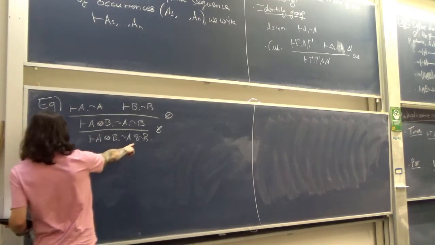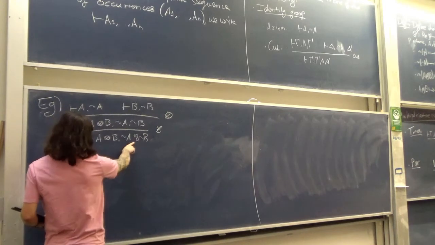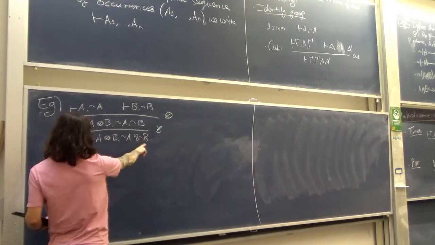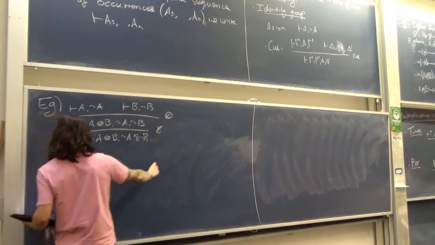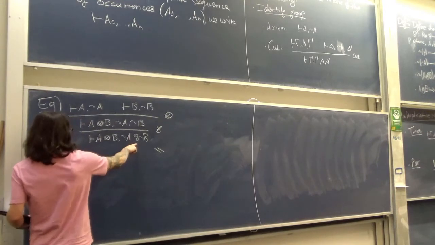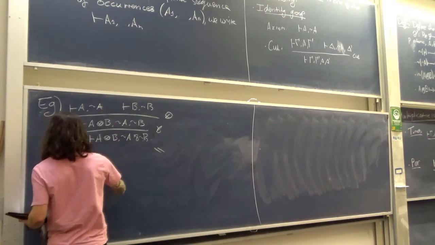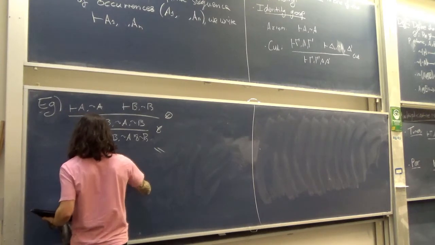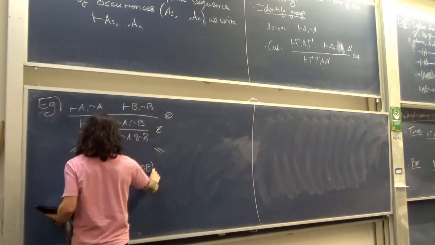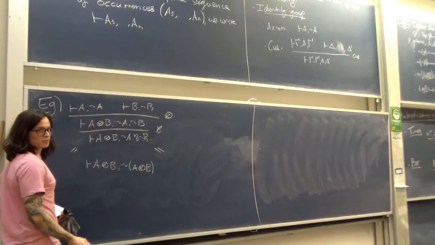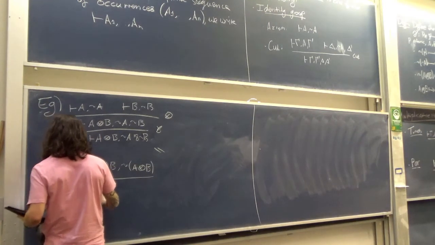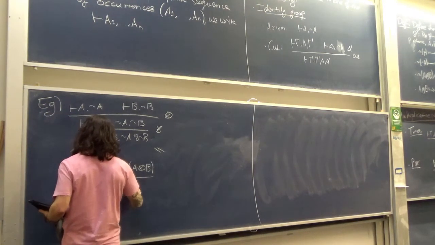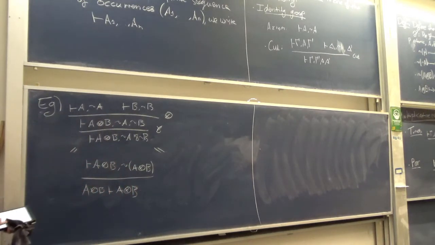You've got to keep in mind that I don't know if this is really the best way of thinking about it, but in my head, these fully negated things are essentially hypotheses, right? So if I can be a little bit dodgy, I'll put this in inverted commas. I identify this with that, right? And so if I was doing intuitionistic sequent calculus and I'm able to put things on the left, then I would just have A tensor B. So I've just shown that A tensor B implies itself. It's actually not as trivial as you might think.